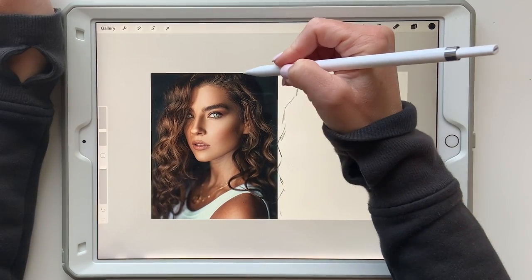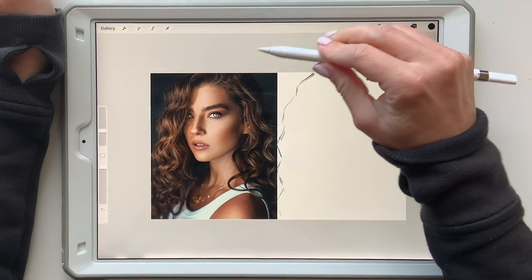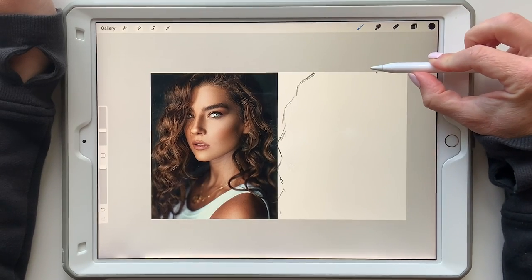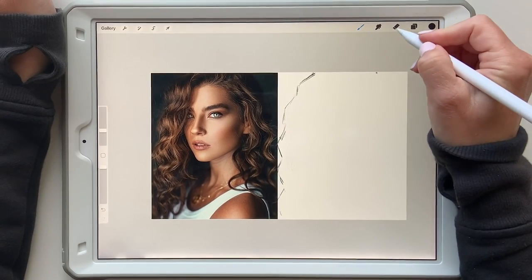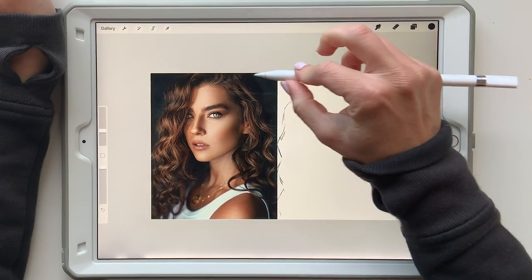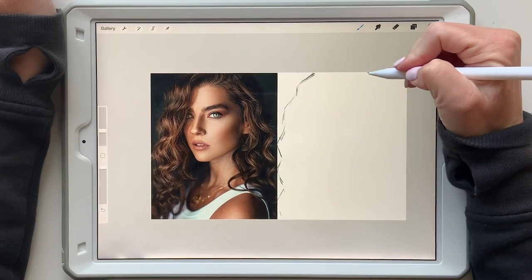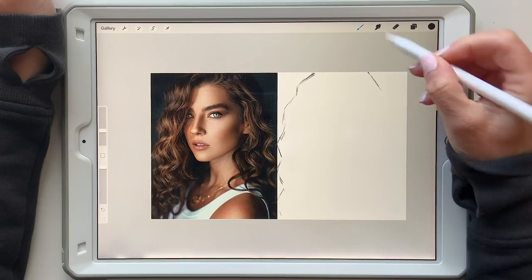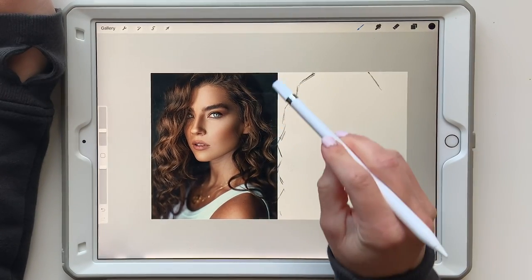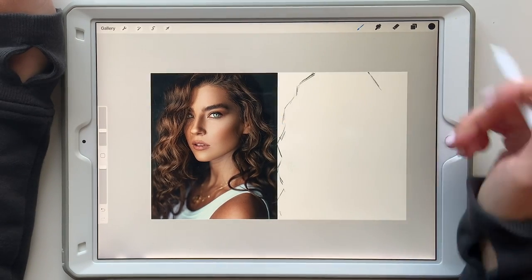And then over here, I'm going to give an eyeball here. I could also do this literally, like measure. So you can see I was a little bit off. And go about there. Let's see. And kind of create this shape. What I'm doing is I'm looking at this shape. So you can see here, that shape. I'm not looking at the hair. I'm just looking at the black background, really.